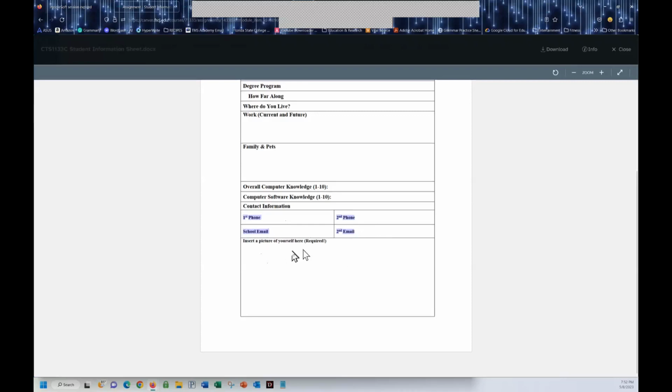Then I want you to give me a picture right here. I want a picture of you. Now you might say, hey Don, why do you need a picture? I feel that's invasion of privacy. But you're in a college class. If we were traditional, you would have to walk in. Nobody wears a mask over their face to hide themselves, right? Or, I guess if you have COVID, maybe you should wear a mask. But right, everybody, I can see you if you're on a traditional course. I should be able to know who you are in my classroom.